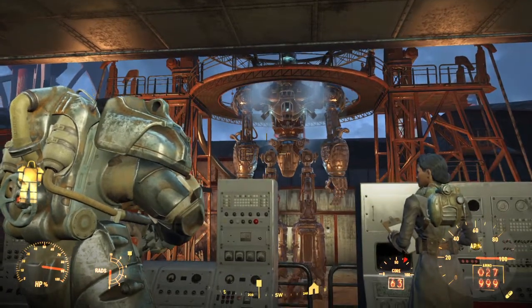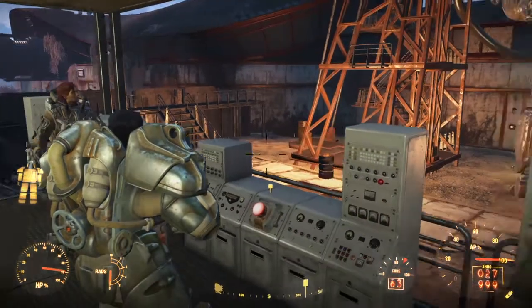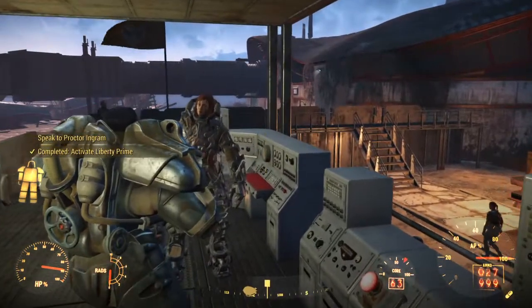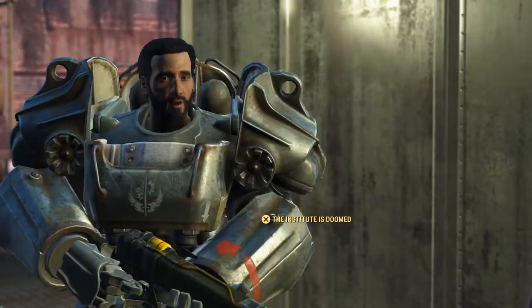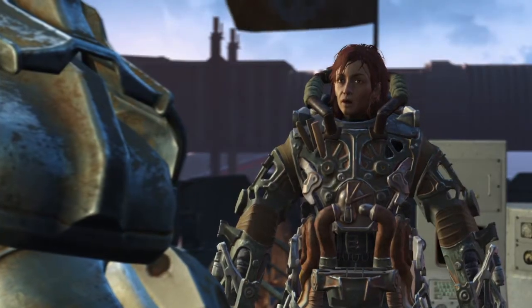Got green lights across the board here. He's looking good from where I'm sitting. Doctor, if you wouldn't mind keeping an eye on the big guy here, I'd appreciate it. Well, I have to admit, I wasn't sure we'd be able to pull it off, but Liberty Prime's looking pretty good. With him on our side, I don't see how the Institute even stands a chance. I couldn't agree with you more.